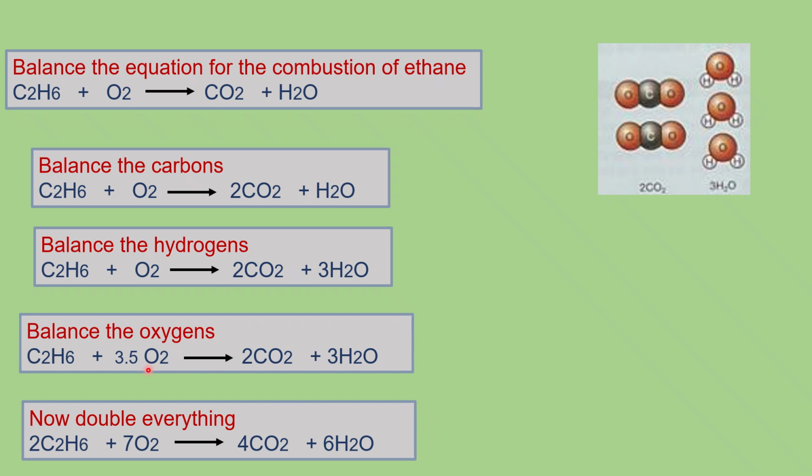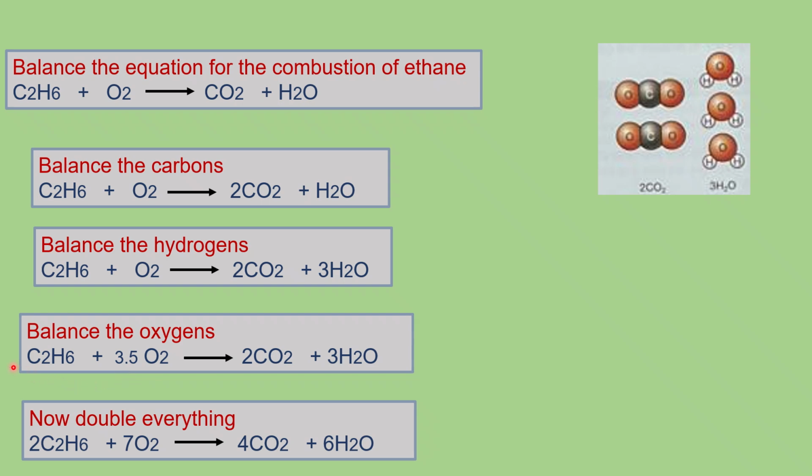You multiply and observe that O2 has to stay O2. So the only way that O2 will give you 7 atoms out is multiplying by 3.5. 3.5 times 2 is 7, and therefore you have 7 atoms of oxygen in and 7 atoms of oxygen out. Now we don't like coefficients with fractions, we want them to be whole numbers.